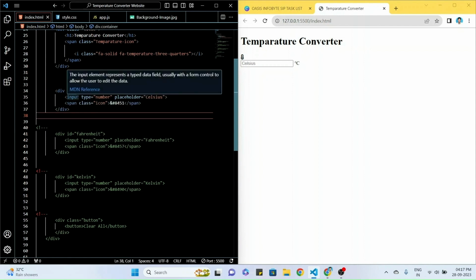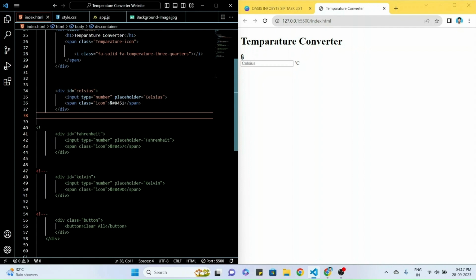You can see here the input tag, which is used to take the input from the user, and the type is equal to number. For this box we have mentioned the type is equal to number. Generally we have so many types like number, name and email, etc. So we are going to give number here.